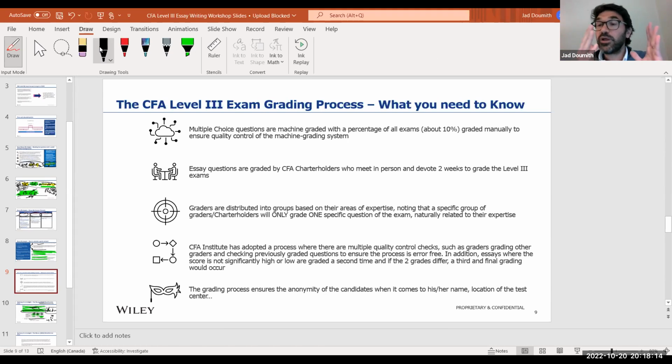There's a system of questions that are graded more than once, especially for those that don't have clear-cut grades. So for example, a flawless grade question or a 0 grade is typically not very debatable. But for a lot of the questions that are in between, to make sure that the grader did a good assessment, it will be regraded again. And if there are conflicts between the two grades, then it can be graded a 3rd time.